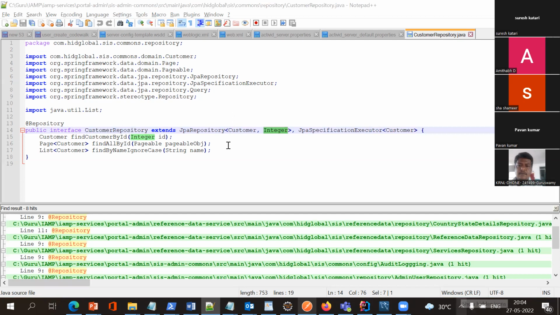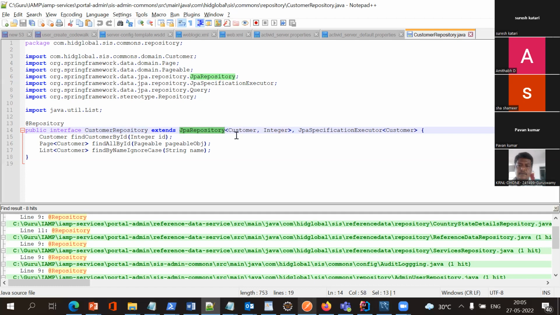If you see here, it means you are having the table in the database. For each table, we will create one repository. So my application is dealing with the customers. There will be a customer table in the database for fetching the data or inserting or updating into the customer table. I have created one repository. So defining that repository, I need to extend this JPA repository. JPA repository is there from the Spring Framework itself.